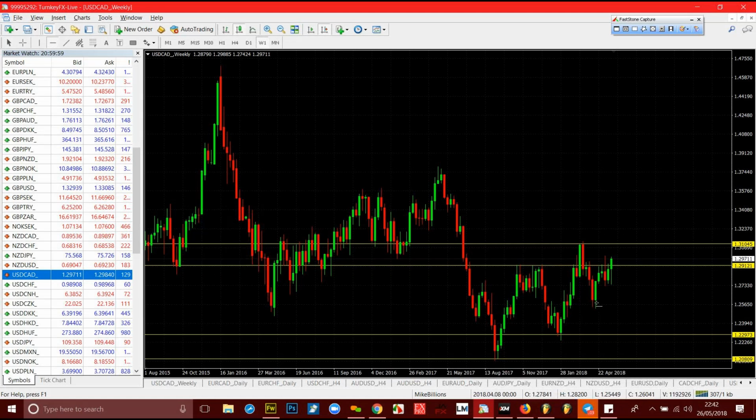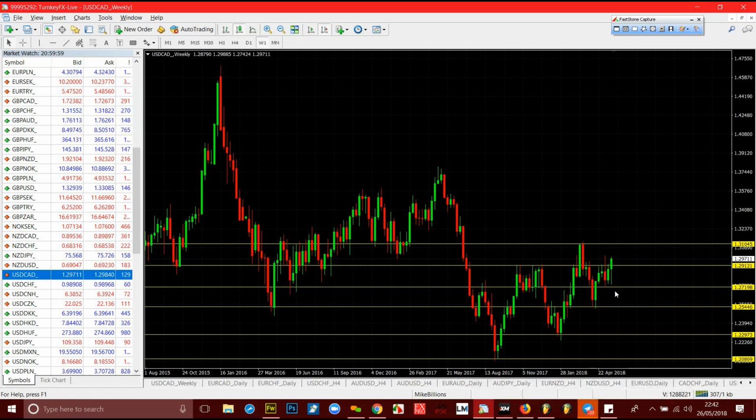It's really okay. Lines cannot be too many on the higher time frames, because when you bring them down to the lower time frames, they start to have spaces. You start seeing them maybe 100 pips or 200 pips apart. So that's good. I'm capturing this because this is where price is, and this is a structure.